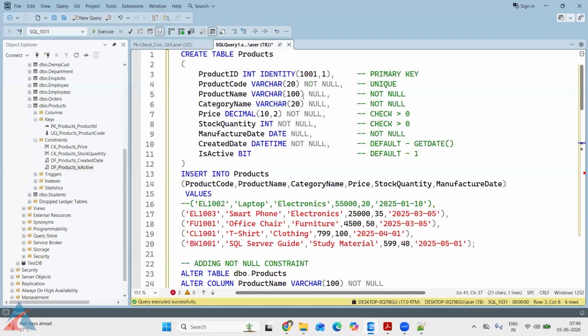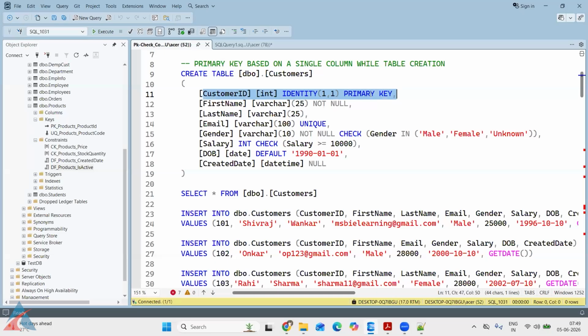You got it right. Whenever a new constraint is created, like unique, check, primary, or default, there was a name defined by SQL Server. But can we add the constraint while creating the table and define the name as well for that constraint?